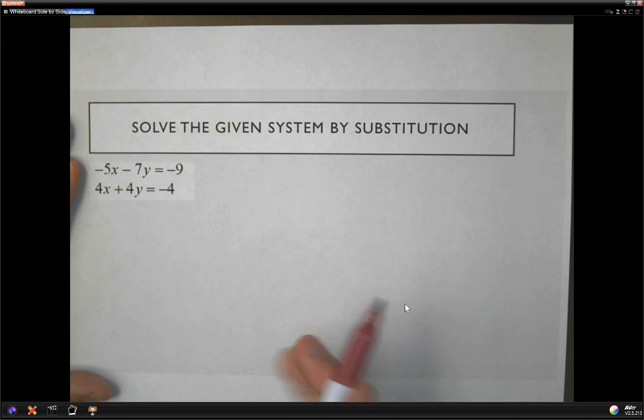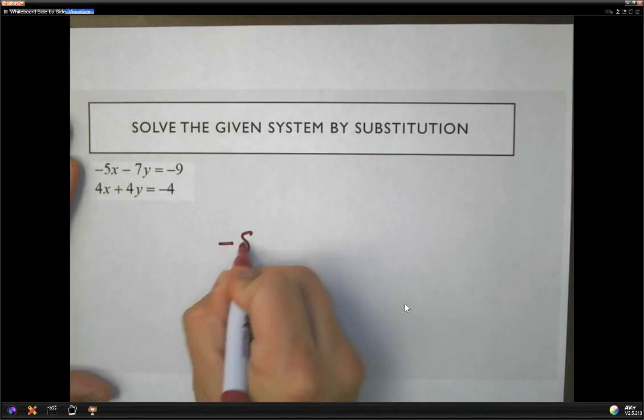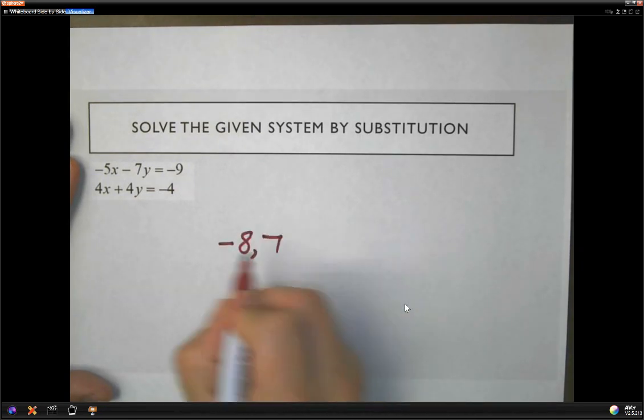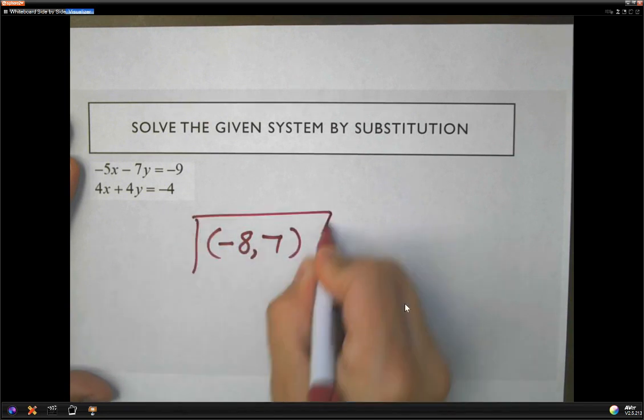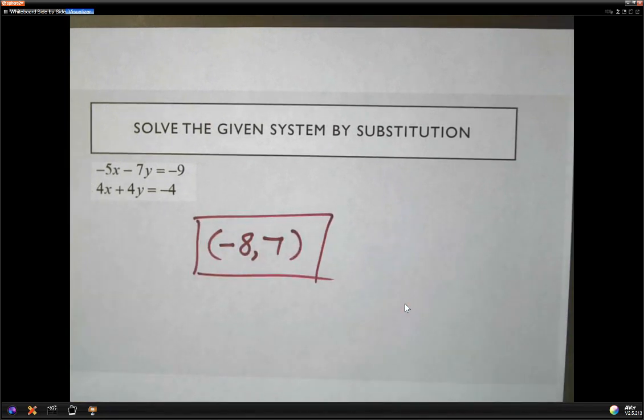After working through that, again, hopefully you ended up with the point (-8, 7). Again, I know this was a more complicated one, but look through and double check your work. If you didn't get the right answer, look to see where you messed up, what you did wrong. Look for signs that were off. Look if you forgot to distribute correctly. It's good to notice your errors and be able to fix them, so that you can always see where you went wrong to get the right answer.